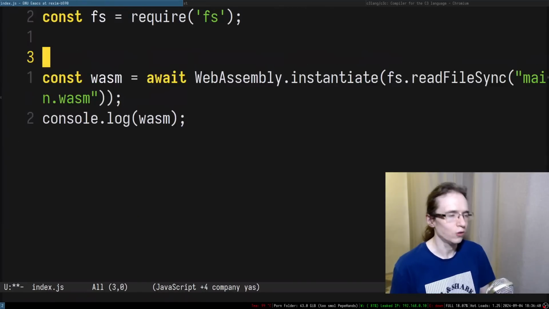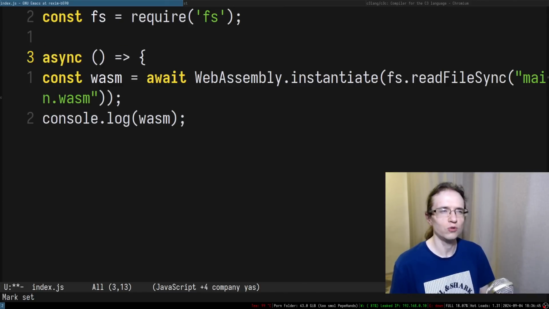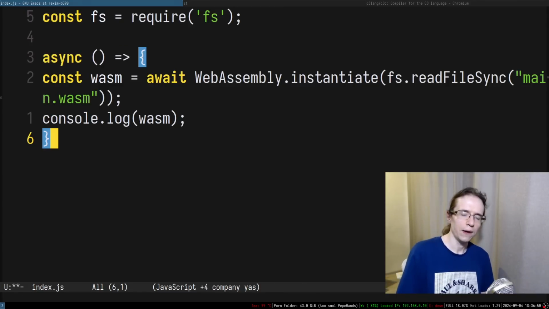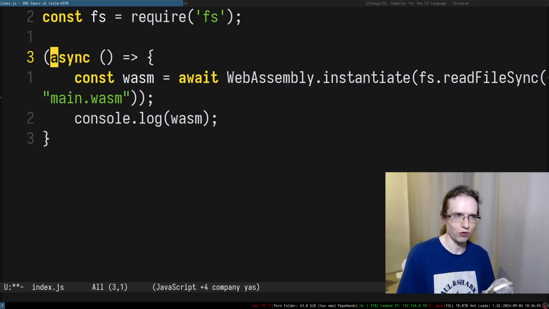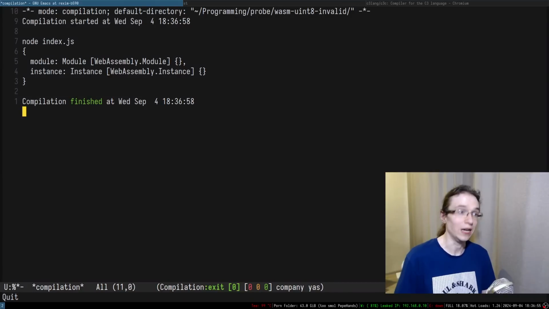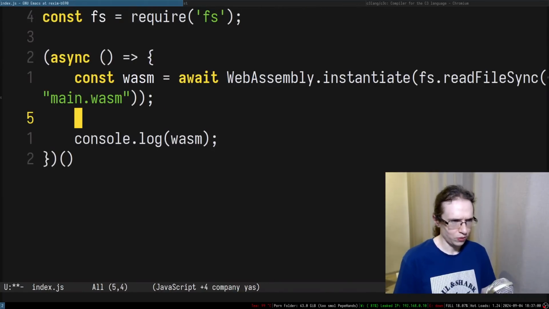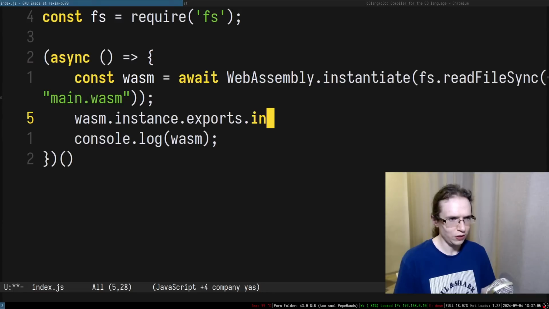It's only okay in... I mean, it worked at top level, but maybe this is because I was actually running it through npm. So maybe npm was actually set in some sort of a mode where I could do a top level async, but here I couldn't do that. Anyways, so we need to do WASM instance exports, and we need to do initialize, right?